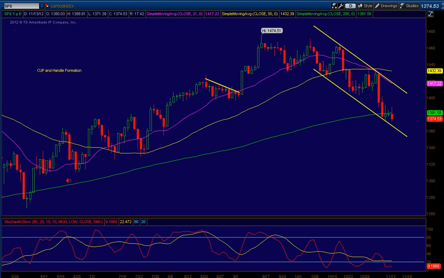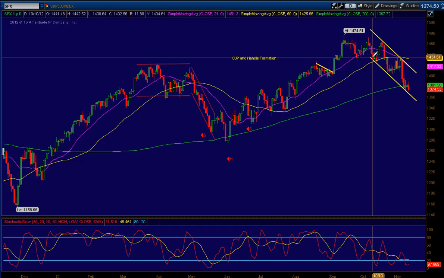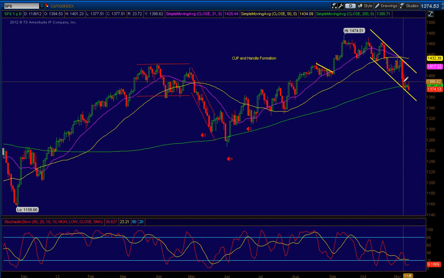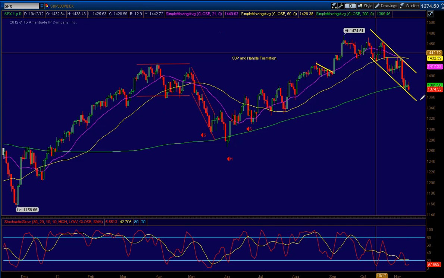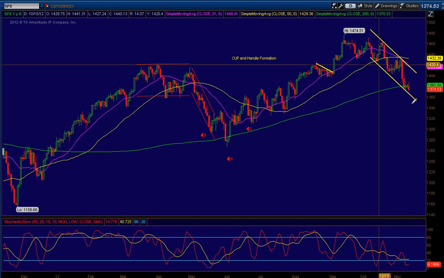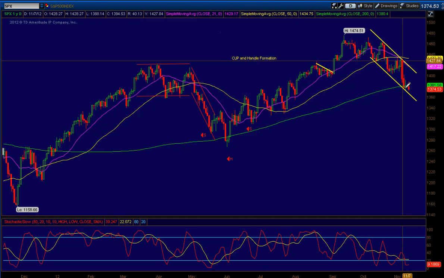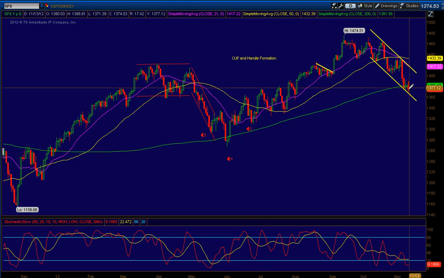That is very possible to happen, because if this is a channel, what I've done is connected this line and this line here, at least touching these two trend lines, two point lower lows, and drew a straight line. The mathematical interpretation is that this line is going to hit that 200, and then probably we're going to bounce back from the 200-day moving average.